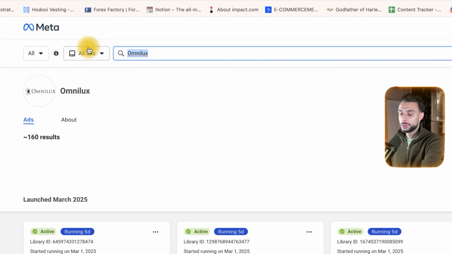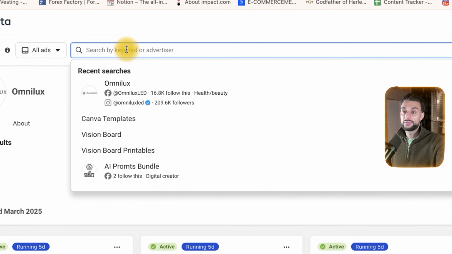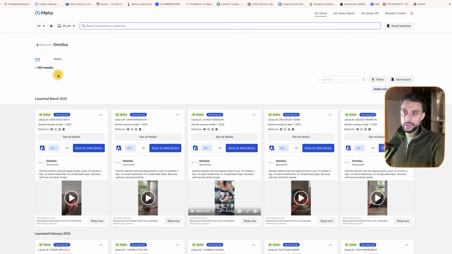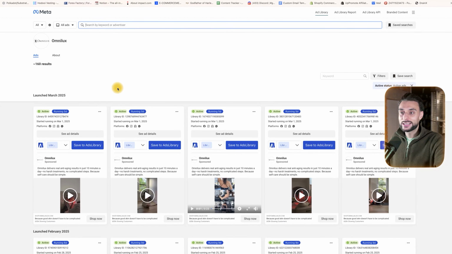Now, what we could also do is we can go to the search bar and search for the name of our product, like red light therapy face mask, and we can see if there are other ads popping up for the product. Now, once you've done that, guys, and you found a few pages or even just one solid page like this one, we can start to inspect their ads.